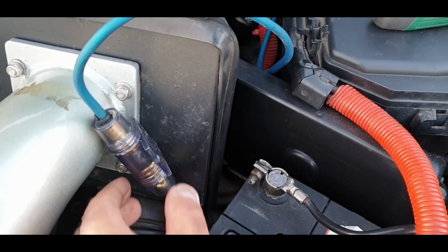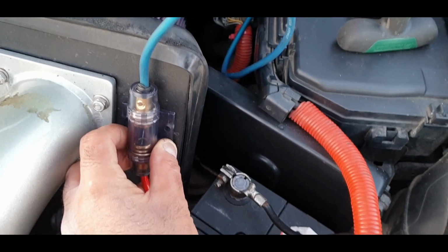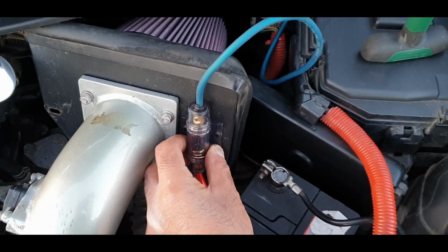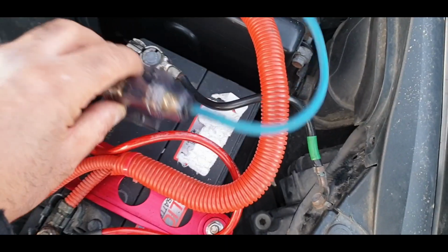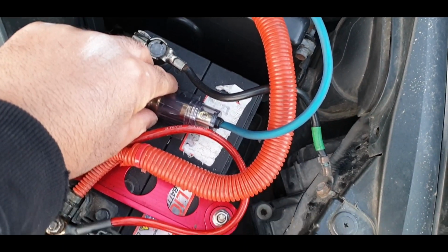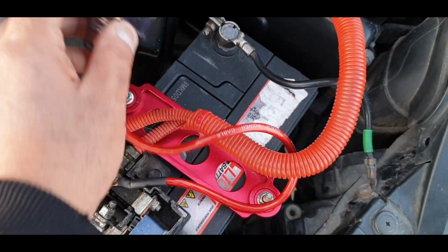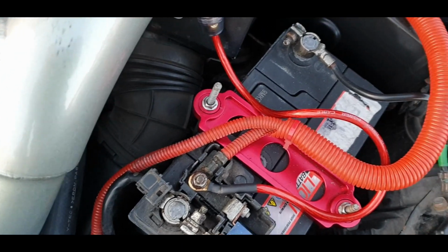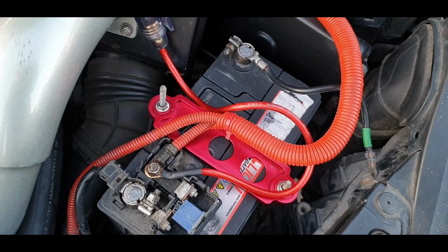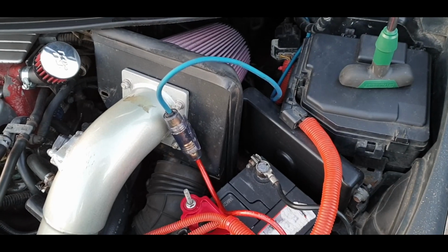I think I'm going to put this on Velcro about there. Undecided yet, but I mean, it might not look the prettiest there, but it's going to be easy to access. I was thinking about maybe putting it on the battery somewhere or on the side of the fuse box, but if that fuse blows, you want it to be accessible. So mind you, if you put it on Velcro, it might be okay anywhere really, but I'll decide that later. For now, it's all connected up, so I'm going to try it out and see if it comes to life.